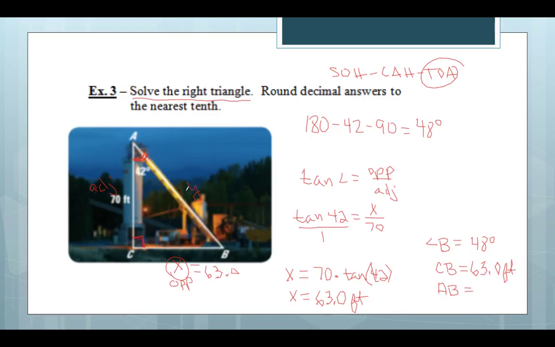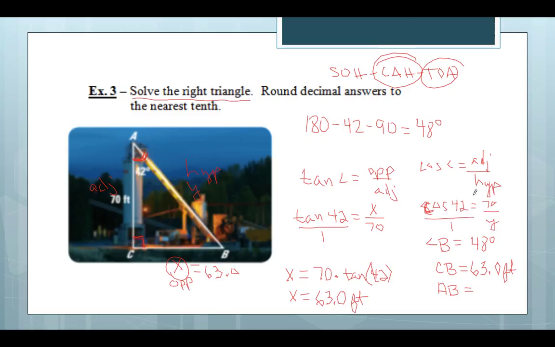Alright, so if I'm using a trig function, I'm going to know that I have an adjacent leg of 70 and I'm finding the hypotenuse. So A and H deals with the cosine function now. So the cosine of the angle is equal to the adjacent leg over the hypotenuse. So the cosine of the angle, well, the angle is still 42 degrees and the adjacent is still 70. The hypotenuse is y. So here again, go ahead and try this, make a proportion and cross multiply.